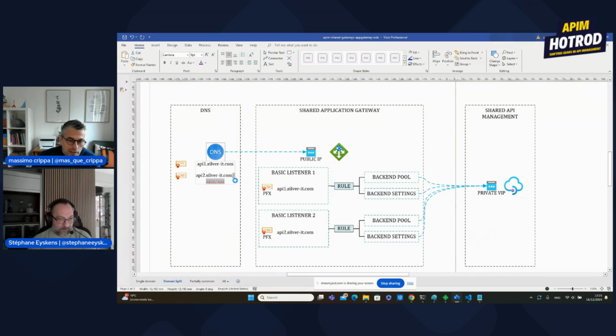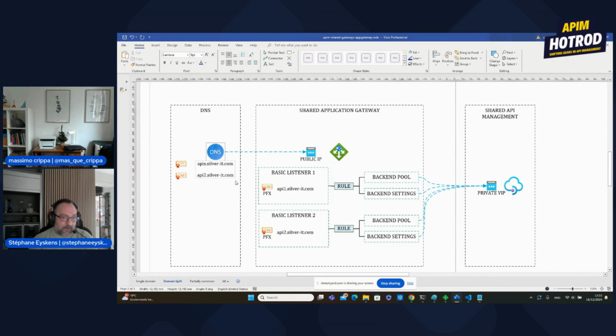What I meant is that because we call it API one here and API two, I thought API one was what you put now, and that it requires a redirect. No, actually, that's a bit my fault, I should have been clearer. Here, that could have been, for instance, HR, just saying the APIs department. I understand it's a bit confusing. Behind this you could have had the HR API suffixes and then the APIs, or whatever you want. So it's just if you want to use different domains, in fact not subdomains, domains.